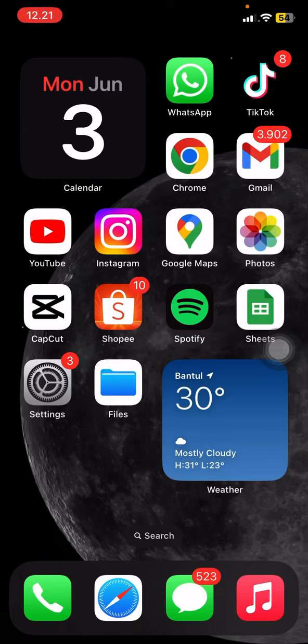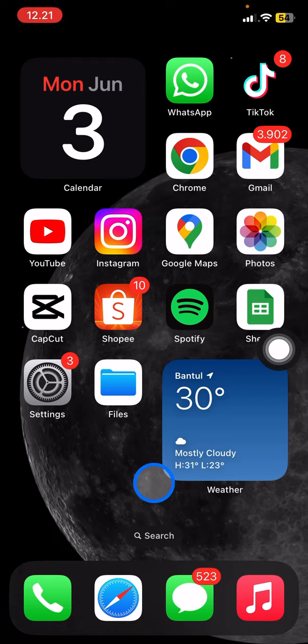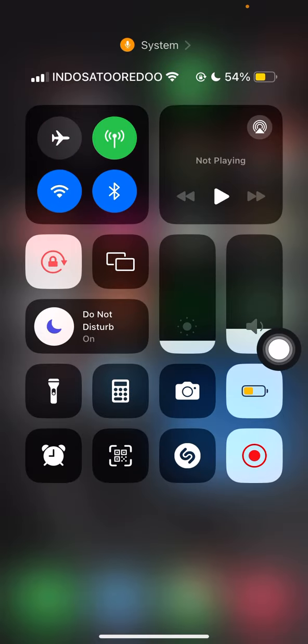Today we will talk about iPhone, and I would like to show you how you can check the history of devices that connected to your iPhone on Bluetooth. So the thing that you have to do is just make sure that your Bluetooth on your device is active. You can just swipe down from the upper right side, and whenever the Bluetooth sign is blue in color, it means that your Bluetooth is active.